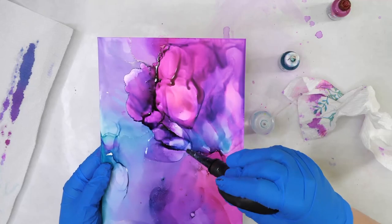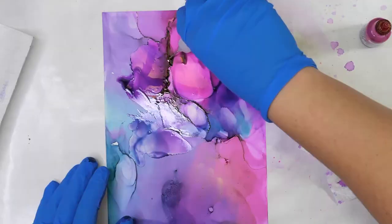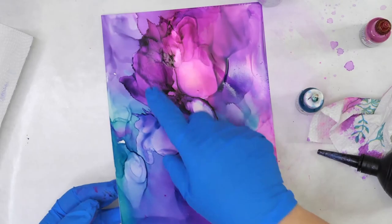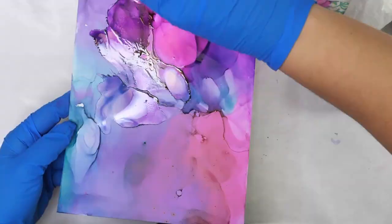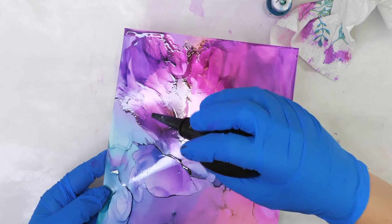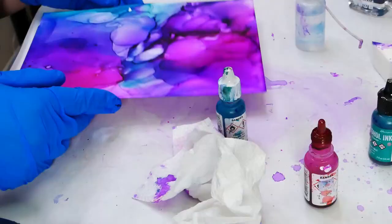I'm trying to get rid of a lot of these harsh lines and it's kind of working but I am having a little bit of trouble. This is why I usually try to stick with that one first layer if I'm doing landscapes, because it does help it look a little bit smoother. But it does create some interesting spots as well. Depending on the look you're going for it really does give you some options for creating interesting effects. If you're blowing fairly hard you get those jagged edges — just blow a little bit less strongly if you want something softer.